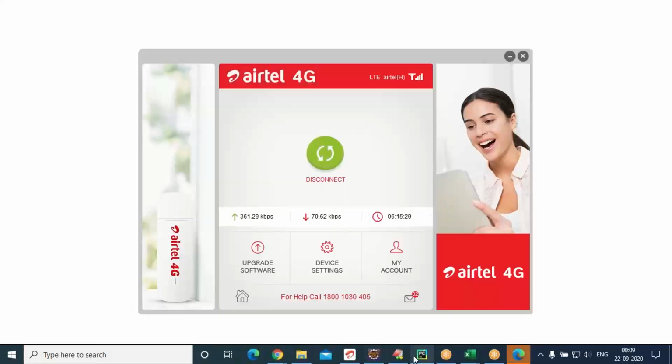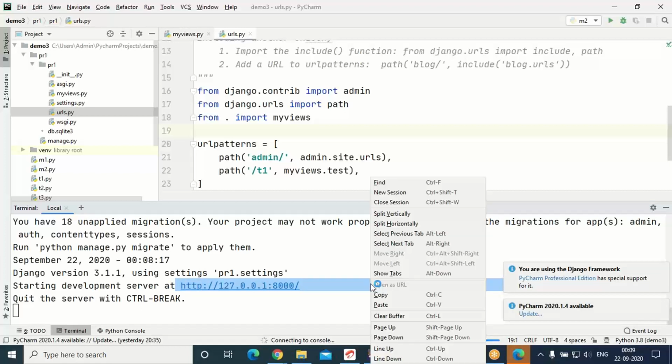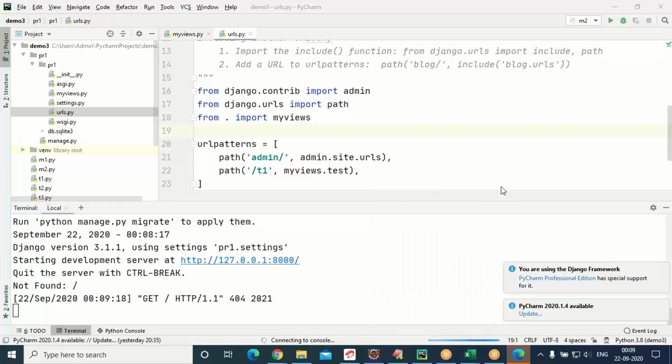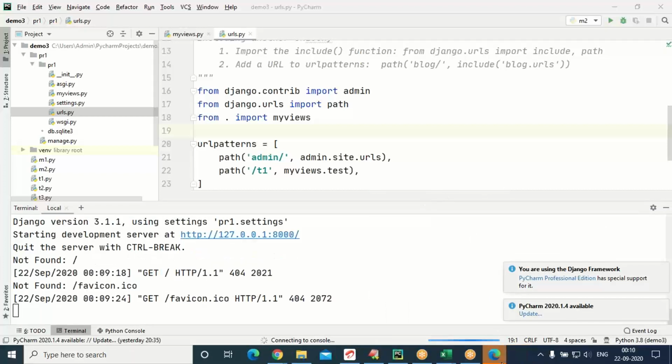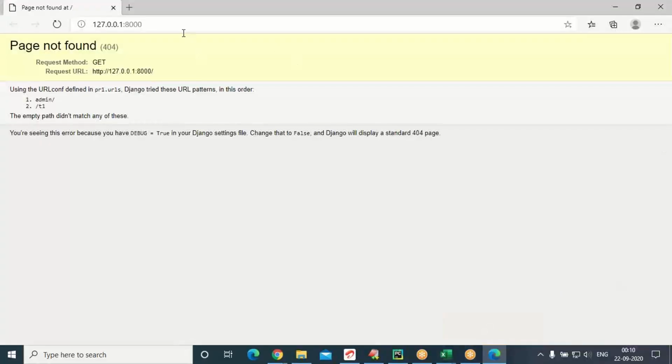While clicking on this URL, straight away the browser opens. You can also copy it. By default, it is taking the Microsoft browser.